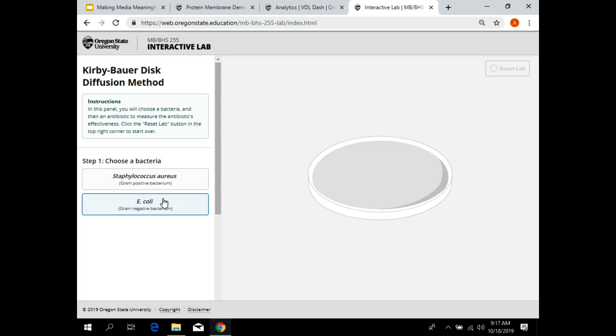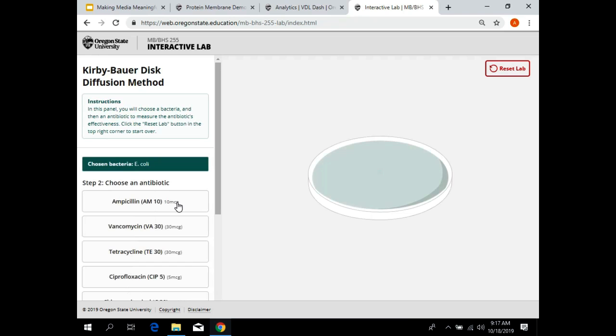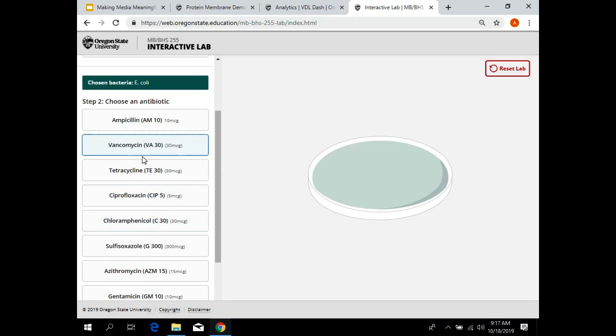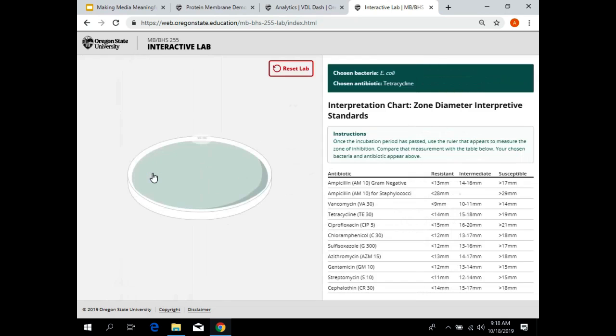So first you'll choose what your bacteria is. I'll choose E. coli. And we have a little animation of it going in and infecting the petri dish. And then there's a list of different antibiotics. And the students will click on one. So we'll do tetracycline. And one of the things that's really important you'll see down here is that the instructor, beyond just giving them the answers, she wanted to really simulate what scientists would go through doing these experiments.